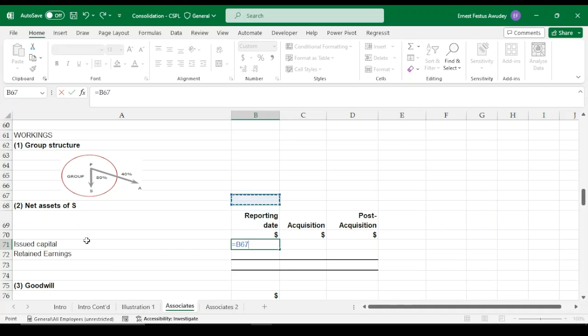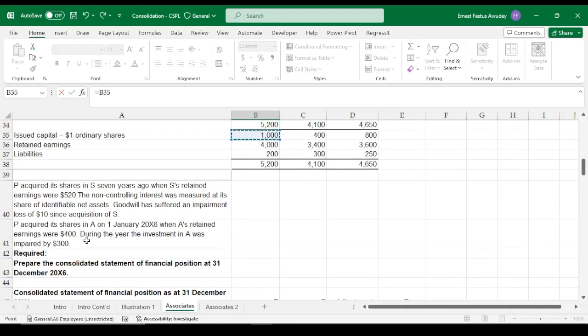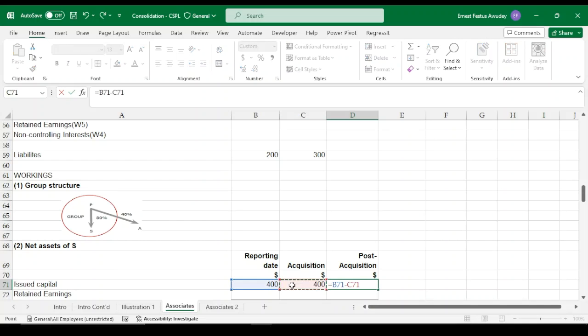Of the subsidiary. We are going to the financial statements here, and then we are going to link up our equity capital of the subsidiary, which is the second column in the separate financial statements. So I'll hit that, and then this is for the reporting period, reporting date. Now, for the acquisition date, it does not change because we have no additional issue of shares there. Sorry, so I cannot copy that. So we have 400 also at acquisition date. Then the post acquisition is going to be 0.